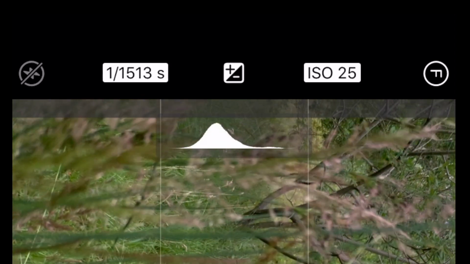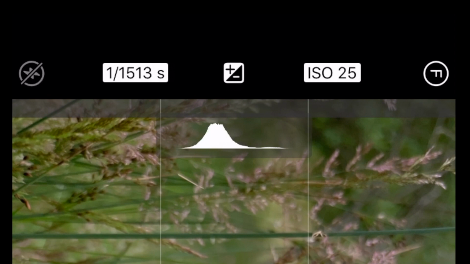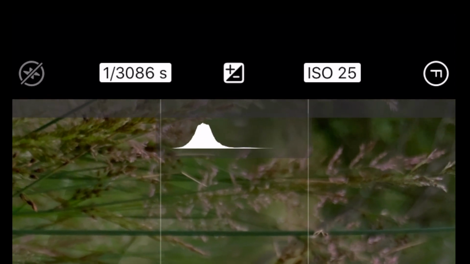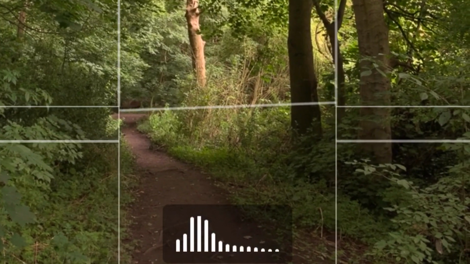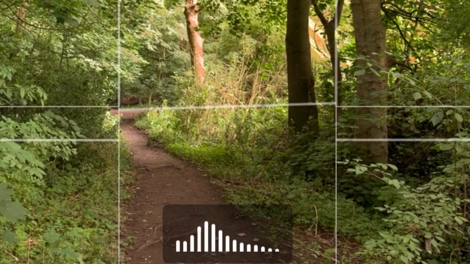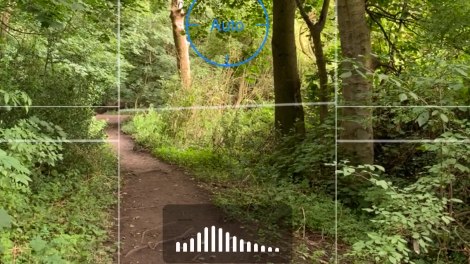Just keep in mind that not all histograms will look the same and they're not all as detailed as this. It's really nice to have this one that looks like a mountain range in Pro Camera because, like I said, it is the most detailed. It's a really nice visualization of your exposure. But a lot of other advanced camera apps just display the histogram as lines. So the longer the lines, the more information there is in that range.